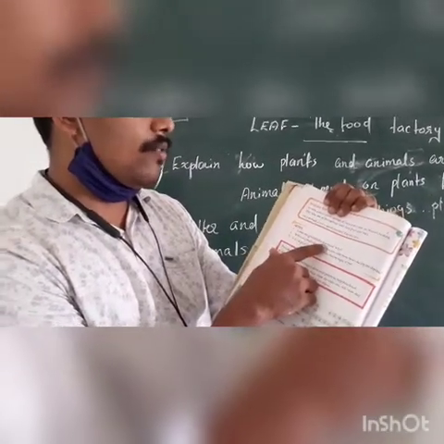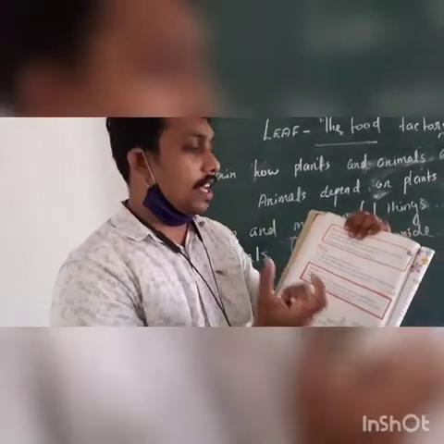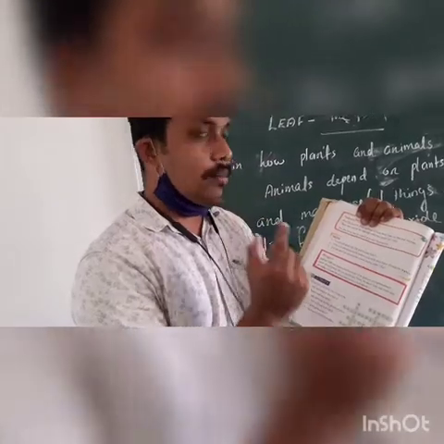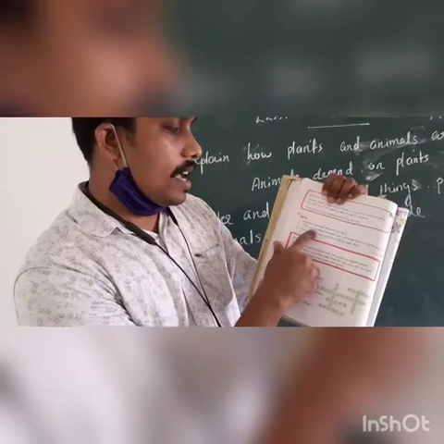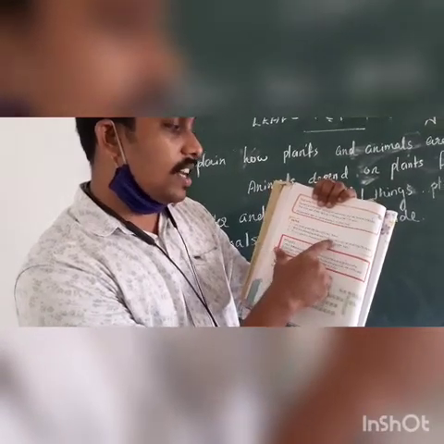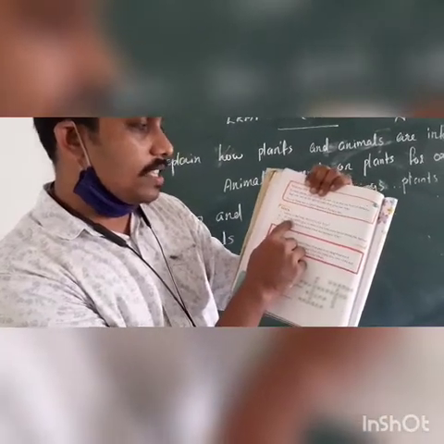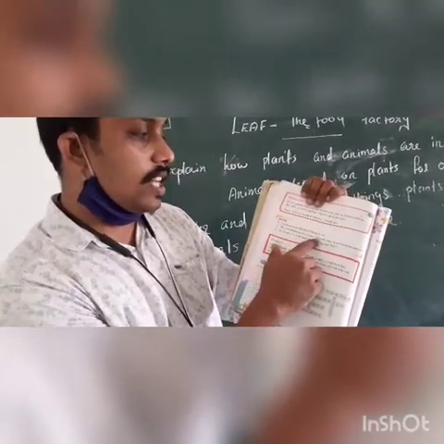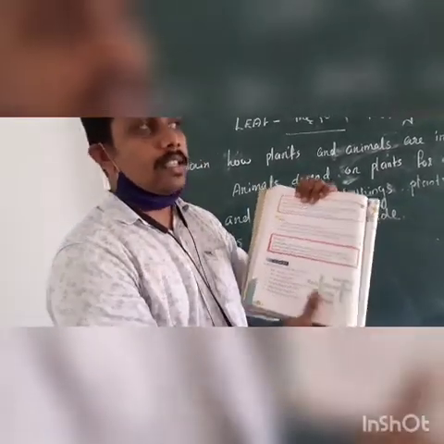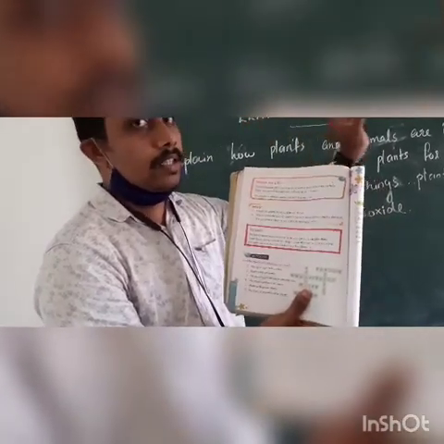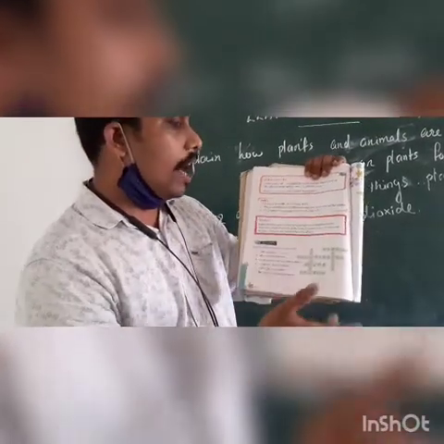Now, there are some questions. Leaves are generally flat and broad. Why? Think about it and give the answers in your activity book. Second question: why is it refreshing to sit under a tree with many leaves during the daytime? When there is daytime sunlight, photosynthesis is happening. Think and write the answer in your activity book.